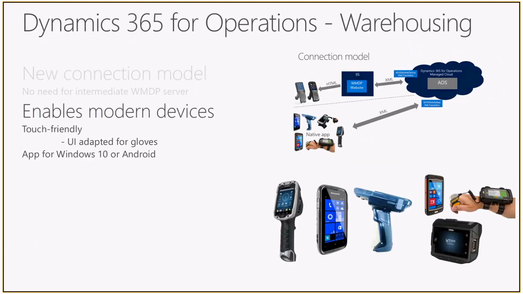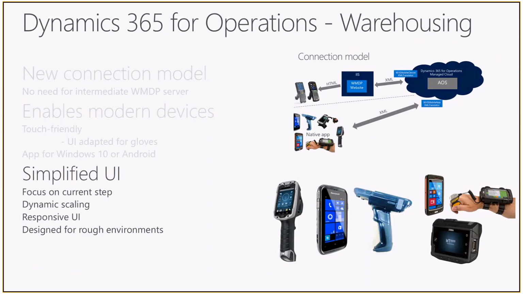As we discussed previously, this app has been built to support a touch-first interface. The UI is built in such a way as to allow even warehouse workers who are wearing gloves to hit the buttons and UI elements in the app. This was a common feedback we heard from the previous WMDP-based implementation.